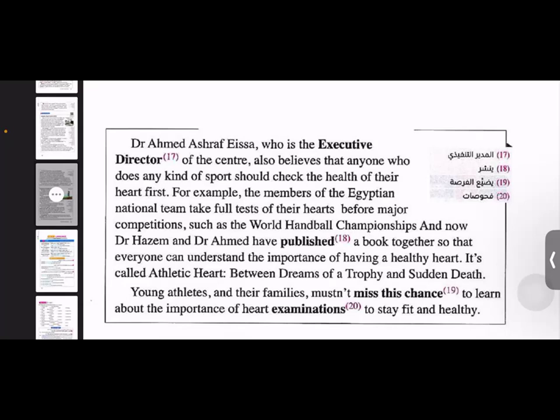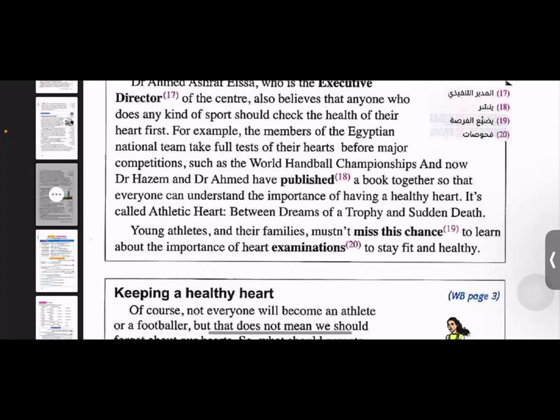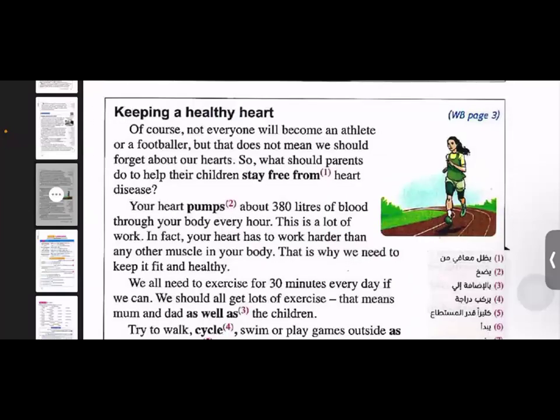Go on, continue. Young athletes and their families mustn't miss this chance to learn about the importance of heart examinations to stay fit and healthy. Okay, thank you. Here, keeping a healthy heart.